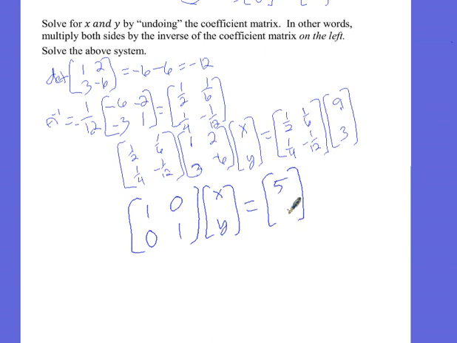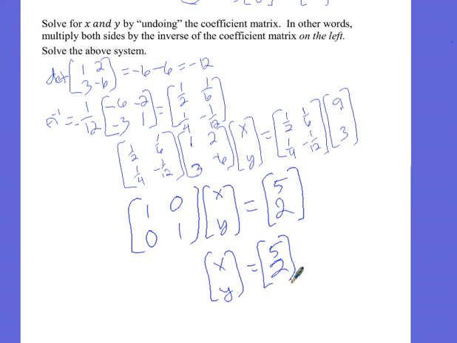Okay, so we're good here on top. Let's go to the bottom. We have the bottom row times our column. 1/4 times 9 is 9/4. Negative 1/12 times 3 is negative 1/4. 9/4 plus negative 1/4 is 8/4, which is 2. See, you didn't need a calculator there. All right, so the identity matrix times my column is just going to give me my column, x, y, equals 5, 2. And we know that our corresponding elements match up, so that means x equals and y equals.